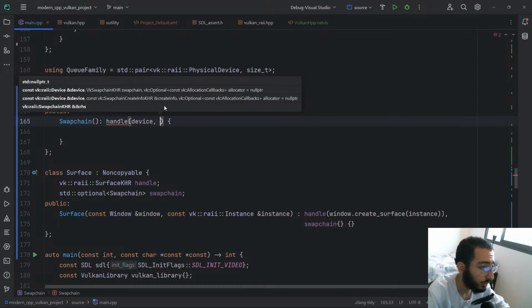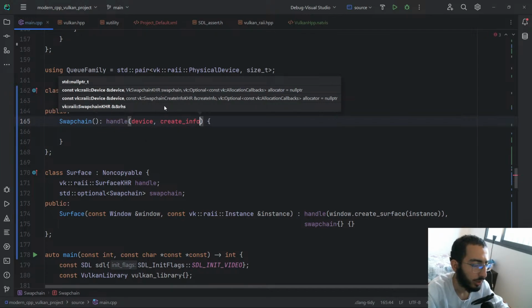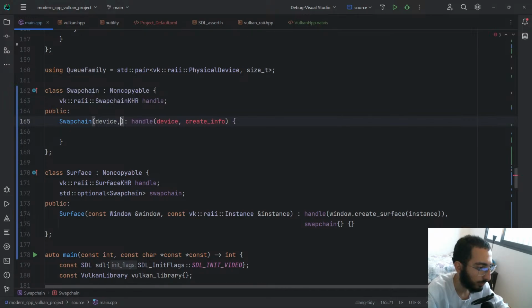So this requires a device and a vk swap chain. Right. Or a swap chain create info, of course. Okay. Create info and allocation callbacks is optional. So right now we're gonna have create info. And create info.